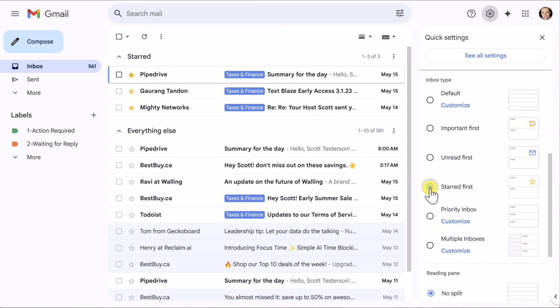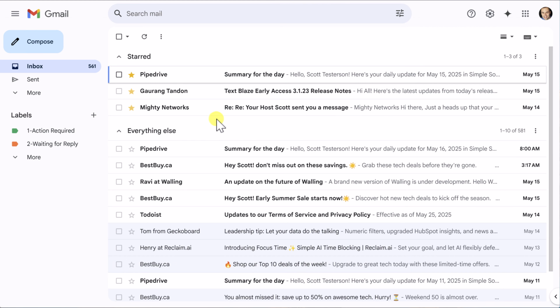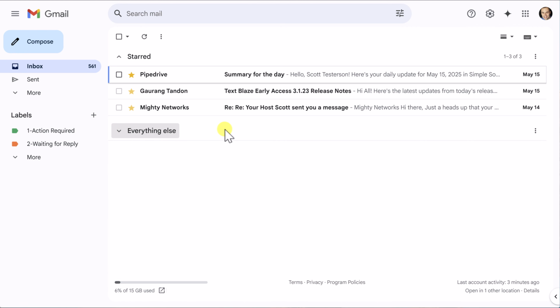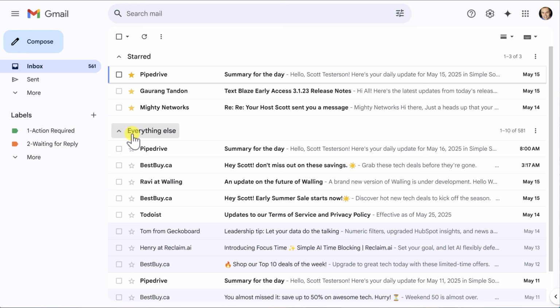I'm going to select this starred first option, and it's going to create a new section here at the very top called starred. Yes, each and every time that I star a new message, it's going to include it in this section right here. And best of all, we can expand or collapse these sections as well. Below starred, you can see that I have everything else, meaning everything else in my inbox. But if I hit this arrow here, it's all gone. Now I'm not distracted by new incoming emails. Now I can focus on these emails first and then come back to everything else if I want to.